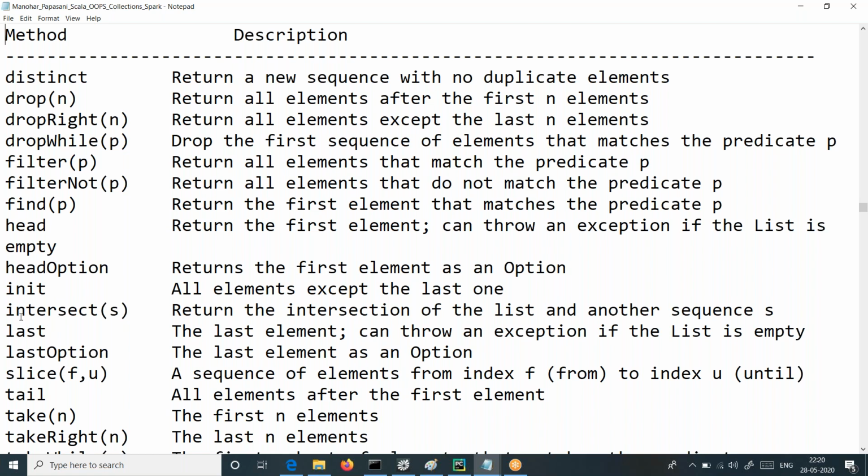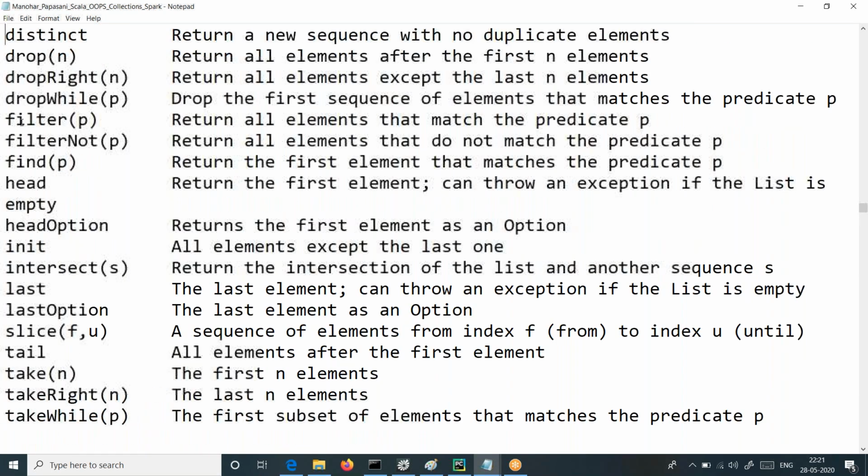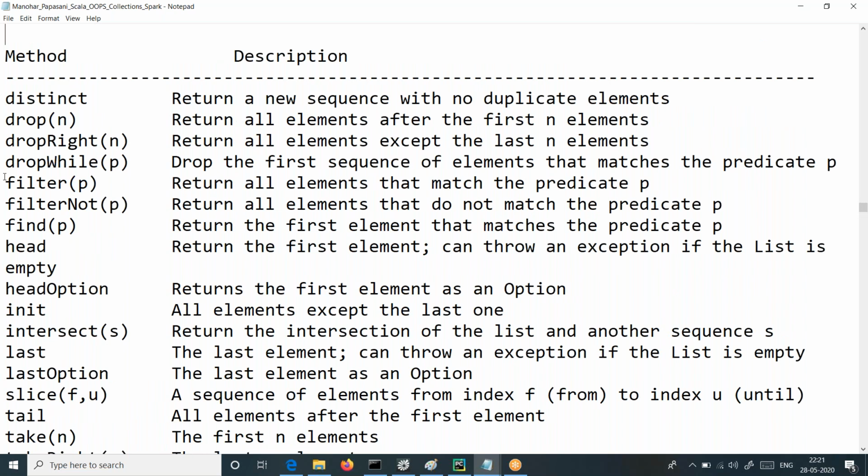Many of these methods internally have iterators. You say filter, you say drop, you say distinct, you say head, you say tail, you say take. These have iterators internally, because if there is no iterator, it cannot directly go to a specific location and get or try to get some elements from that. It's not possible. You have an iterator internally implemented in all these methods.